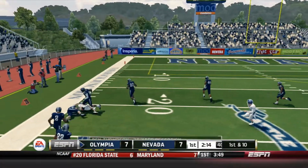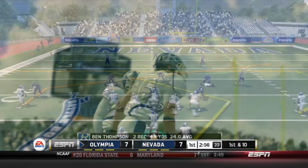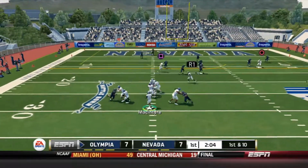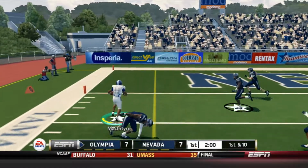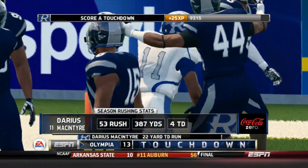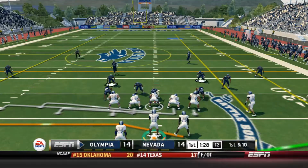Speaking of the redshirt freshman, he's got another first down here, another 20-plus yard catch, actually 24 yards, and he's got 48 yards so far today. D-Mac dropping back, he steps up in the pocket, actually he's just going to take off and run with this one, gets a block from Kosi Mensah, breaks a tackle, and he's in! What a brilliant run from the quarterback who really has just dazzled in his redshirt freshman season.